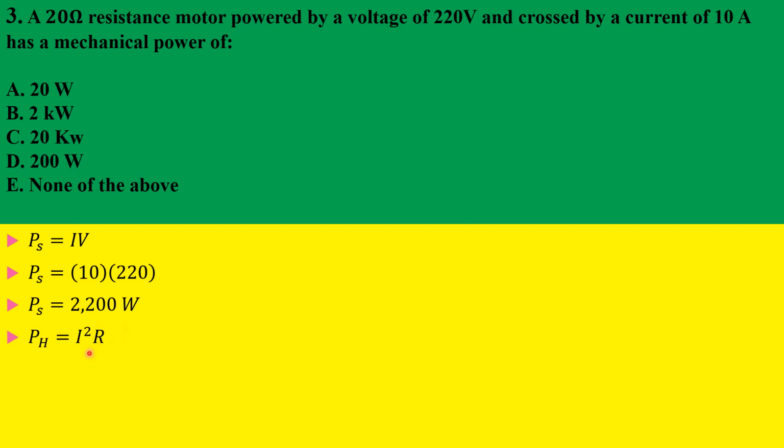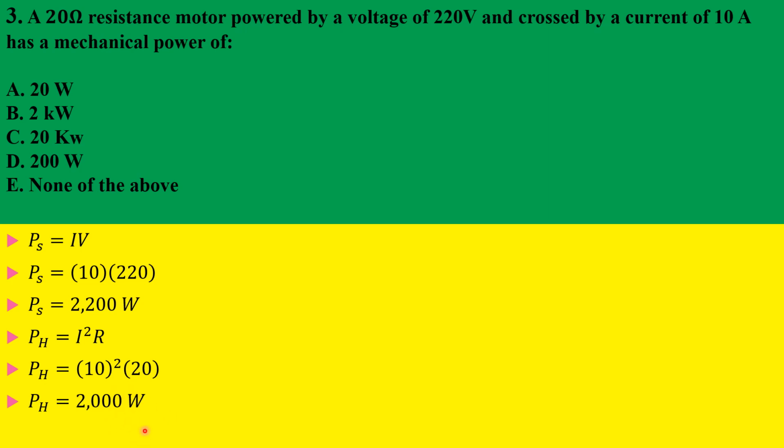Now if we go on to P_H, what is the P_H? It is actually the power that is dissipated as heat, right? Of course, you know that the efficiency of that motor can never be 100%. Why is that? Because part of the power supplied is lost as energy per unit time, heat energy per unit time, right? So you notice that the other part is now used as mechanical power, or perhaps energy to do useful work, right? Useful power output. Good. So let's calculate the amount of power that is wasted as heat. So we have I squared R, so we square it, so we actually have 2,000 watts.